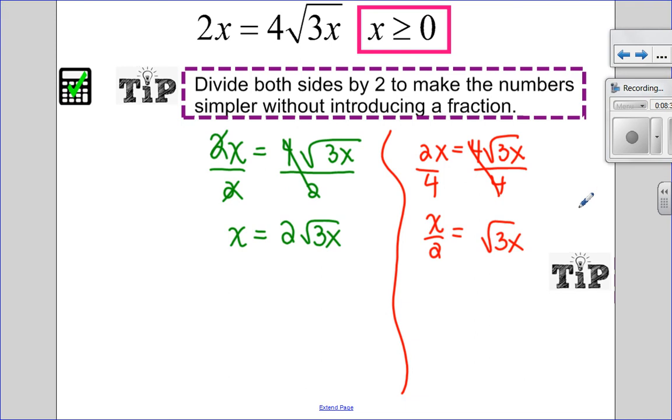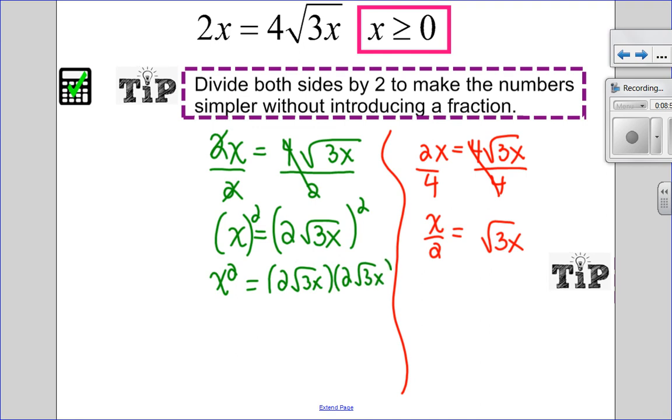So let's solve this first one here. I have a root which I want to get rid of, so I'm going to square both sides. So x squared equals, now when I have anything other than a root, I always recommend writing it out 2 times just so you don't make a mistake. So this is x squared equals 2 times 2 is 4, and then root of the same thing times root of the same thing is the same thing without the root. So I really end up with x squared equals 12x.